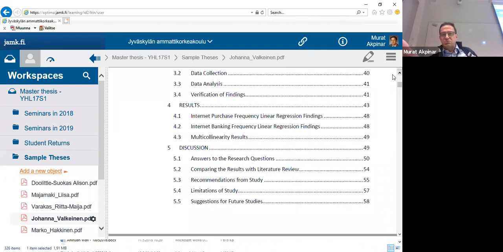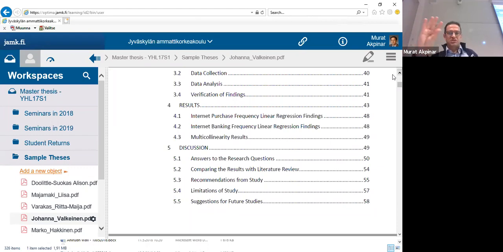And when I look at the results, 4.3 multicollinearity results, what does that tell you? What does it mean, multicollinearity? Yeah, good question. Luckily, I don't need to explain because you are not going to do a quantitative research, right? This is not a quantitative research methods course, so we won't go into what multicollinearity means. But just looking at the structure of the results, I can say, is this really in line with the research questions?